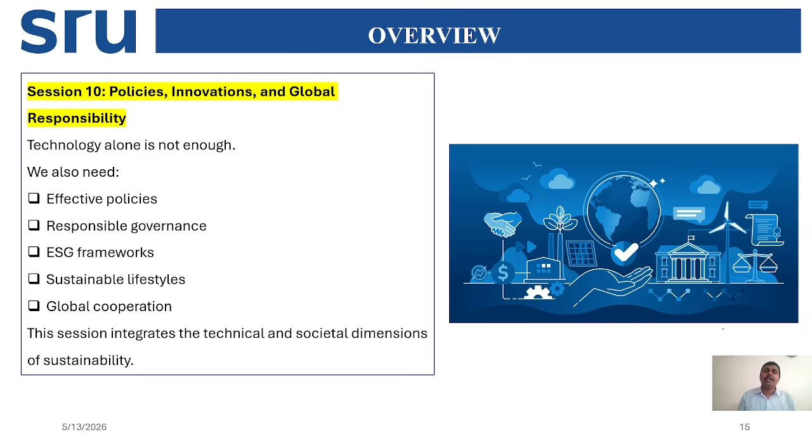The second part of this session is integrating policies, innovation, and global responsibility. As we know, sustainability is one of the important parameters nowadays. Why? Because we are not supposed to avoid the sustainability aspect in day-to-day life. We should learn what the global requirement is in each and every aspect, and integrate with everything that is happening because of the scarcity of large amounts of raw materials. That was the main drawback. That's the reason every government is seeking sustainable development.